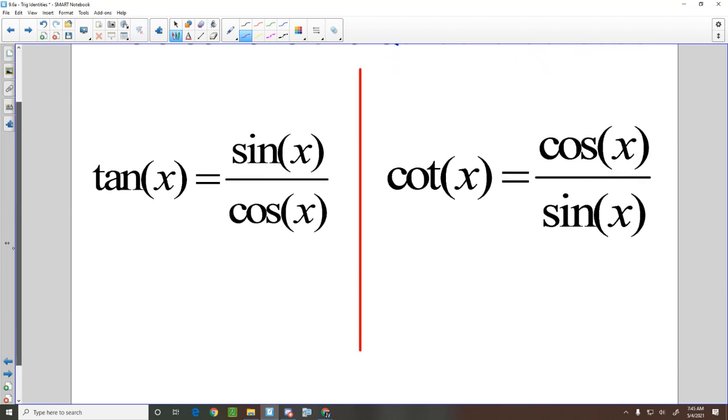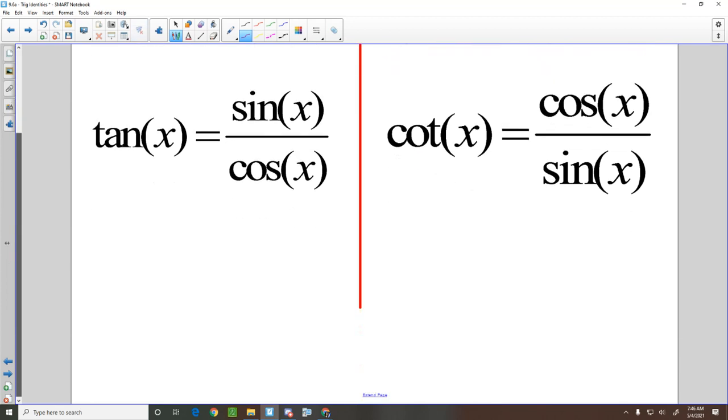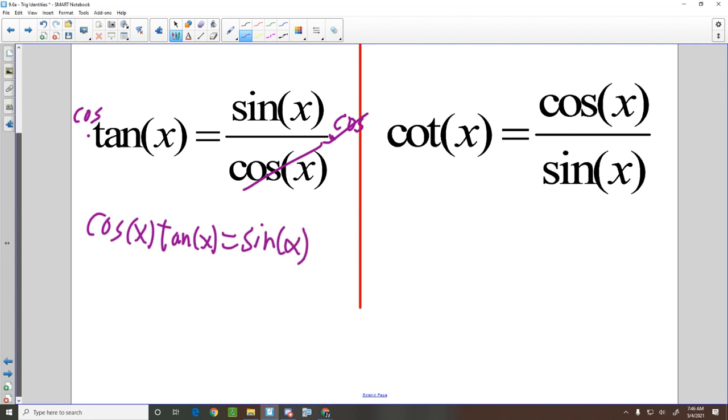Oh, yeah, no, that is a really good idea. Like if I had sine, like if I multiplied both sides by cosine, these would cancel out. Is that what you're saying? So then like the cosine of x times the tangent of x equals sine? No. They do not have like tangent in the others. Like so it'd be like cosine equals sine over like tangent or no.